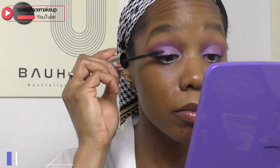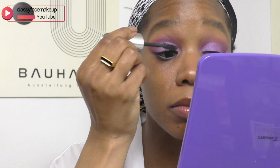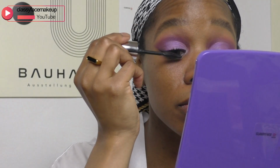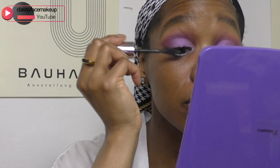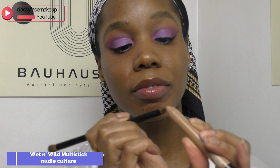So for my mascara, I've been using the L'Oreal Voluminous Butterfly Mascara for the past 2 years. I love this mascara. I absolutely love it. It works really well. It's a lengthening and defining mascara. And to really just make my lashes pop, I do a couple of coats.